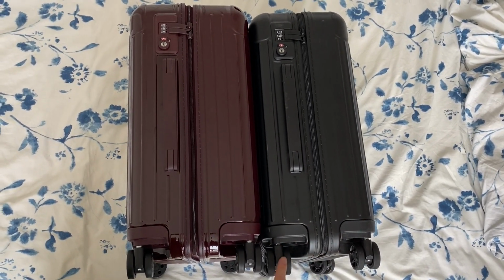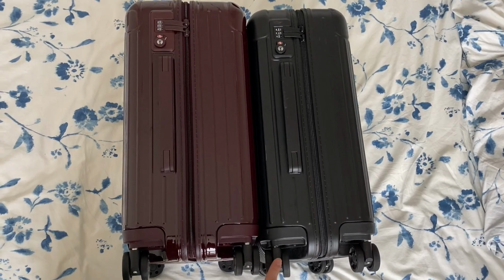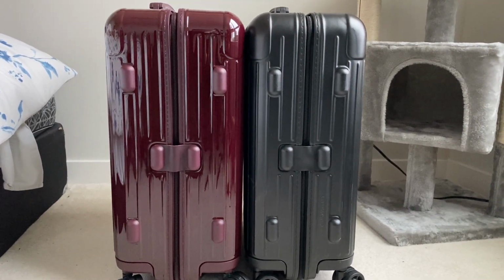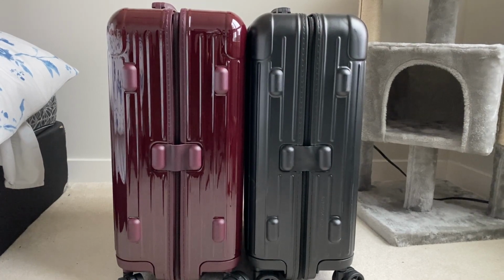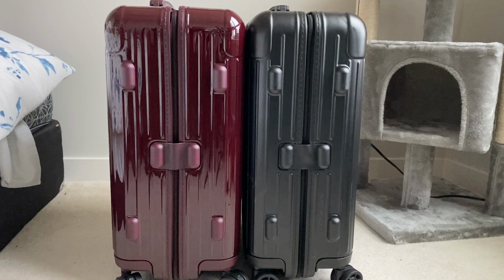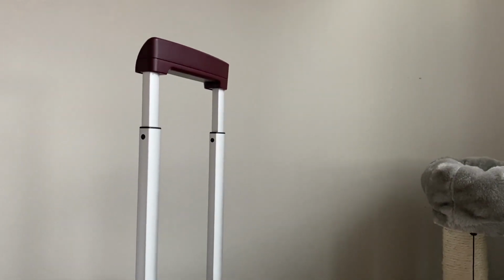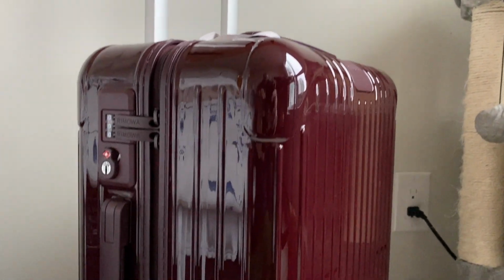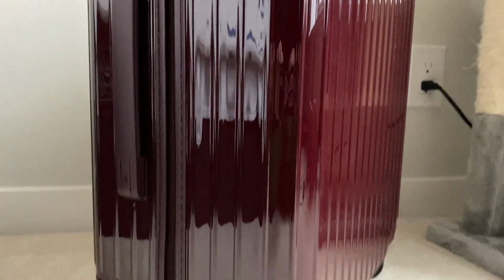It is a lot deeper, which means it can obviously hold more, whereas the Cabin S is a little bit smaller, more streamlined, better for smaller aircraft. So the one thing you do have to be careful with is if you do get the cabin, it will not fit on every single airline. These smaller airlines will have an issue with a carry-on piece this large. So if you travel on smaller aircrafts, I would definitely recommend getting the Cabin S. If you travel internationally regularly, or if you just want a little bit more room in your cabin luggage, then just get the regular cabin.